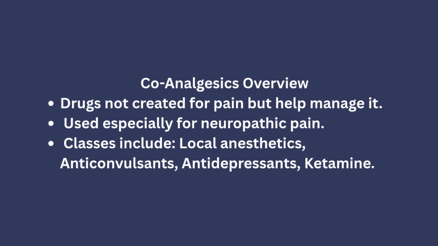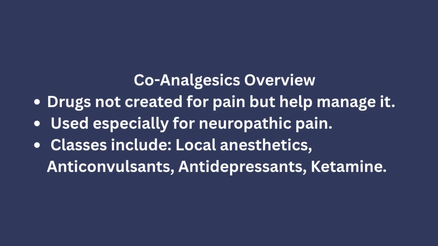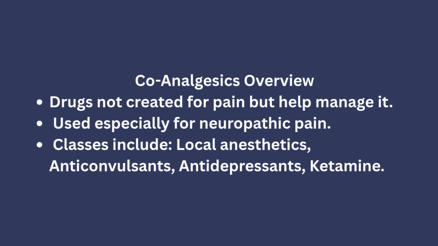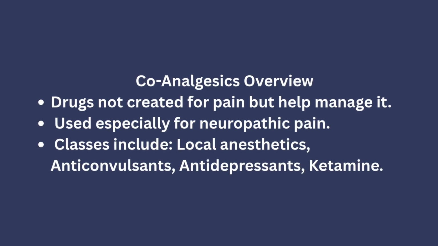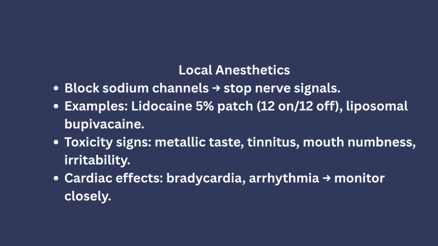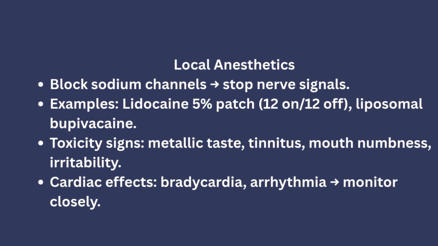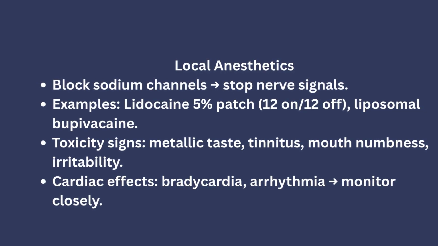Now let's move into co-analgesic medications. These are drugs that weren't designed specifically for pain, but can enhance comfort or treat specific types of pain, especially neuropathic pain. They include local anesthetics, anticonvulsants, antidepressants, and a few other agents like ketamine. Local anesthetics block sodium channels so the pain signals can't travel. They're used topically, by injection, or through nerve blocks.